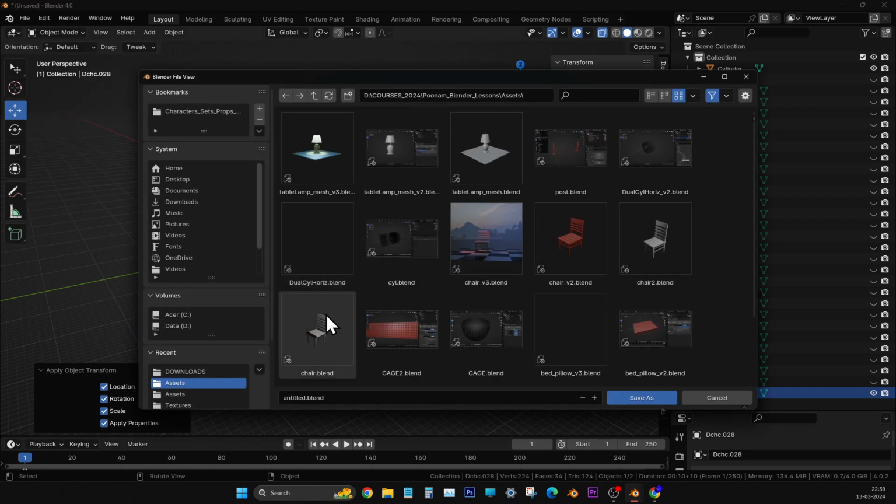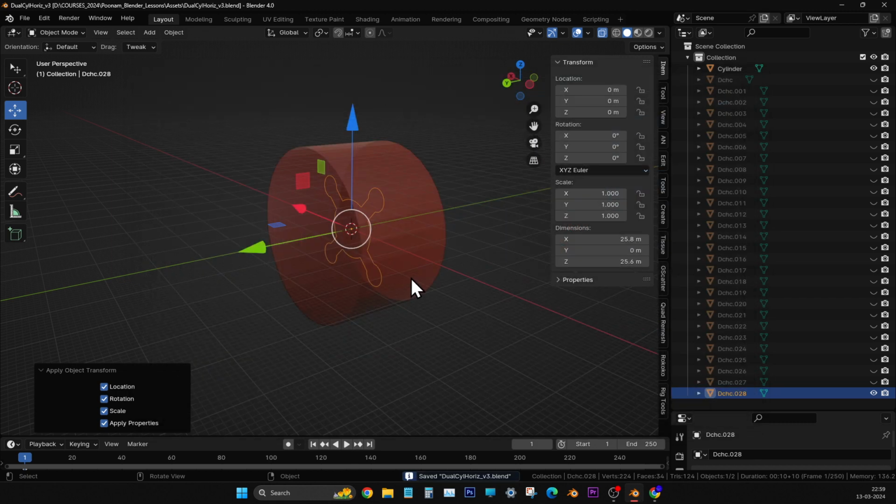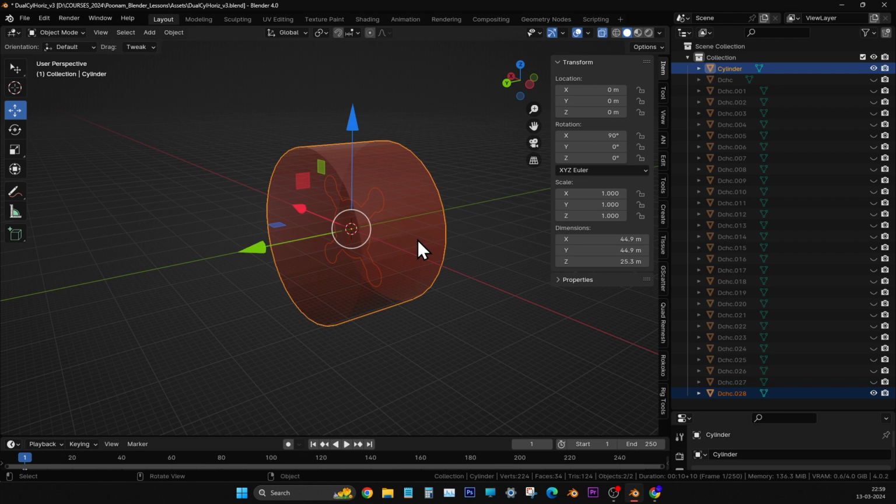Let's save this file. I will invert the selection except for these two things.